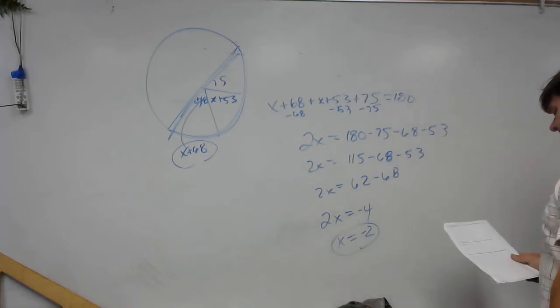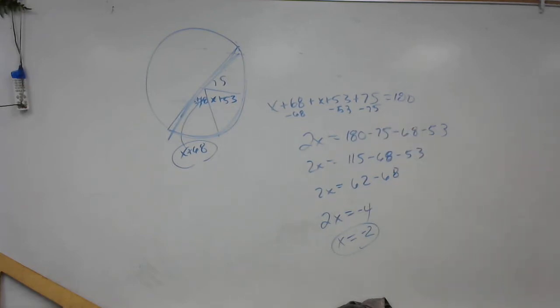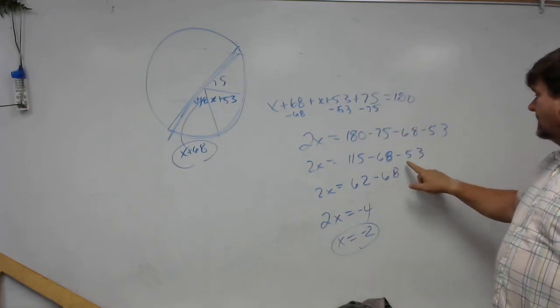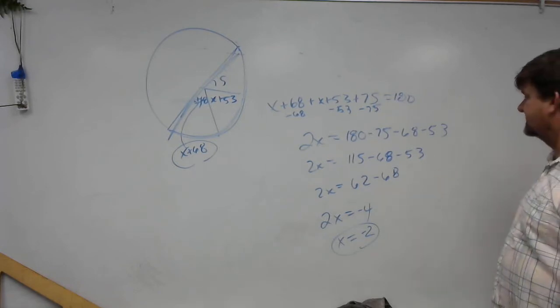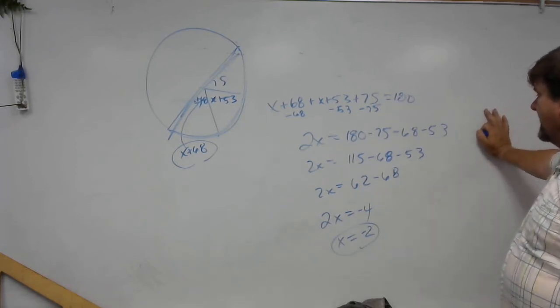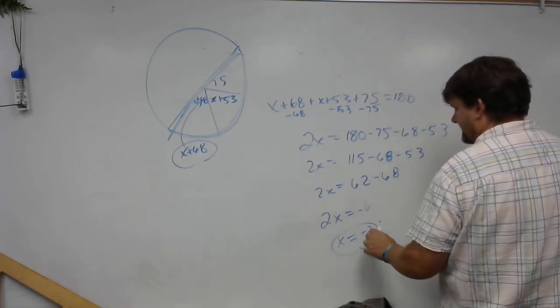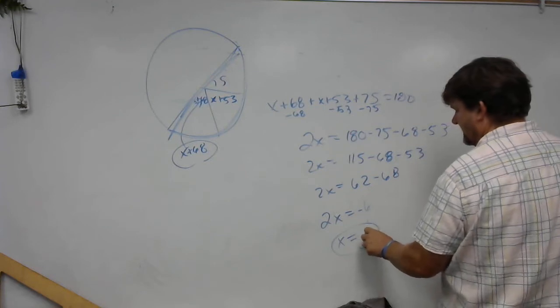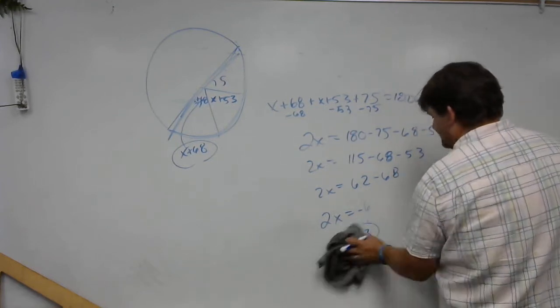Not sure what the correct answer is, but again, add them all up, set them equal to 180. This is what, 111, 121. That should be 6. Oh, that is 6. That's not 4. That's 6. That means this is 3. All right, so I got negative 3 actually. So, last two.